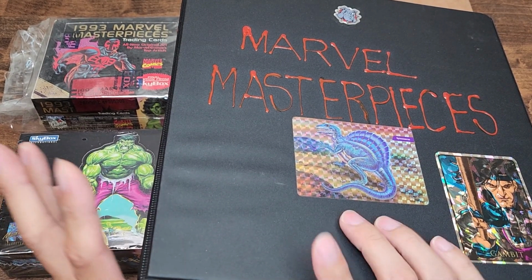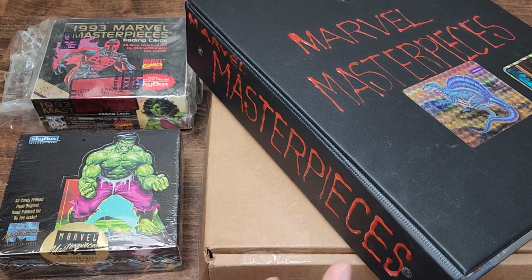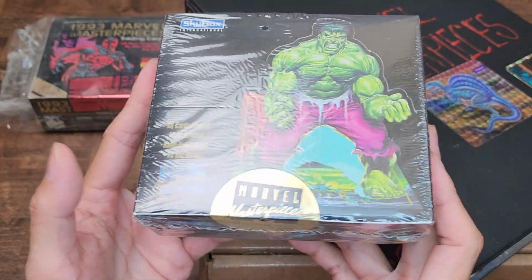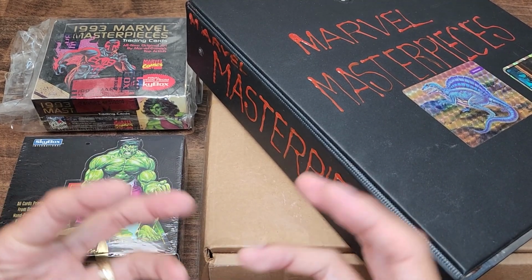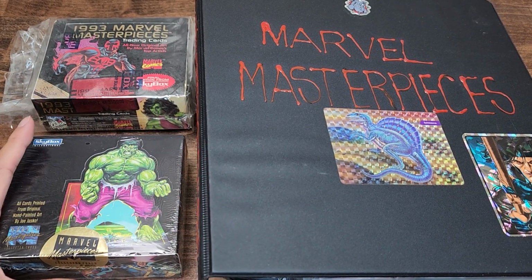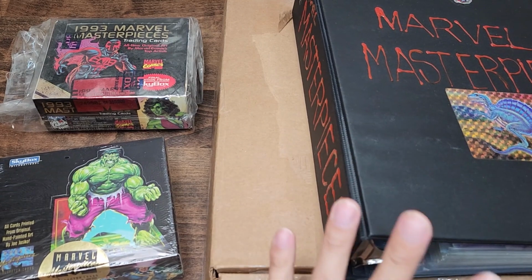A lot of these cards have sentimental value for me just because I went with my dad as a treat after school, or if I hung out with my grandparents. At that time, my grandma and grandpa were still alive. Unfortunately, within a year or two of the set releasing, my grandma passed away. So it still holds a place in my heart, remembering going to the card shop with both my grandparents.